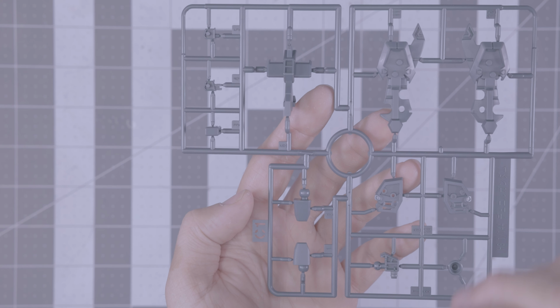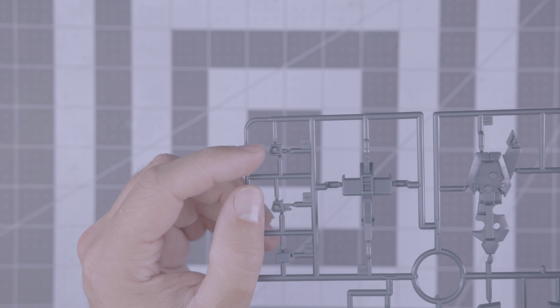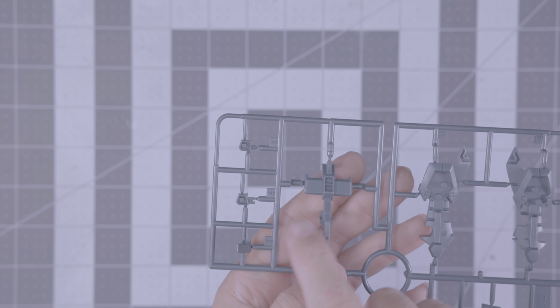Because up here is all new parts, I'm going to take a guess and say that this is for the lower torso that goes into the waist itself. These look like miscellaneous joints to me. I'm not sure where these go, probably in the backpack for the thrusters, and then this is for the backpack itself, like the main backpack area. And that about does it for the C runners.